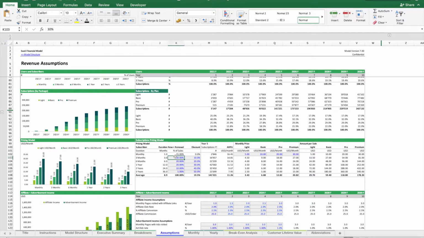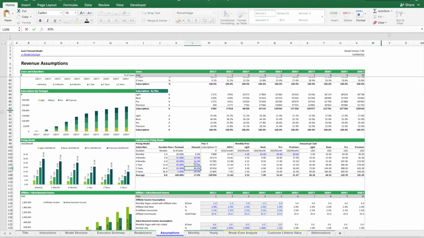And all we have to do is to enter what's the percentage of new users who is going to purchase which type of plan. And because we are a SaaS business, we like long-term customers, so we are willing to give heavy discounts for long-term subscriptions. And you can simply enter the respective discounts you're willing to give here.